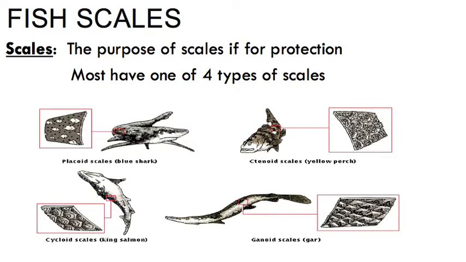All right. Now we're going to move on to fish scales. The general purpose of scales is to provide protection for the fish. Most fish are going to have one of these 4 types of scales we're going to go over. There are some others, I believe, but we're going to stick with these 4.